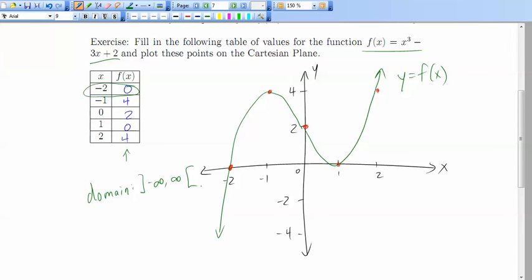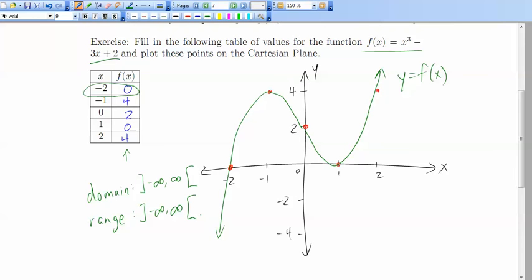And for each one of those infinitely many different choices, we get a unique output. Those are our y coordinates. And in fact, our range for this function is going to be all real numbers. So the graph is just the collection of all those infinitely many points. They form this nice curve, the green one that you see there.